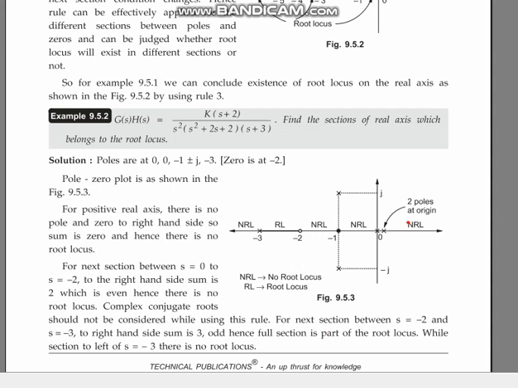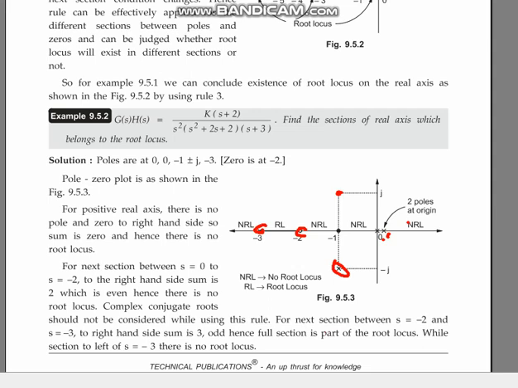So we have to plot that here on the xy axis. At 0, see, two poles are marked, okay, at 0. Another one is the complex root, that is at minus 1 plus j, it is shown here, and another one minus 1 minus j, it is shown here. And the zero is at minus 2, it is marked by using a zero at minus 2, and another pole is at minus 3, it is marked here. So this way we have to mark.